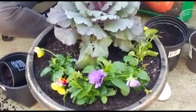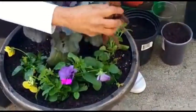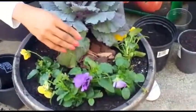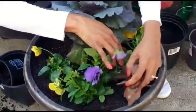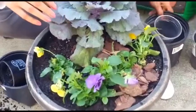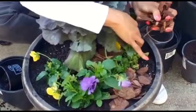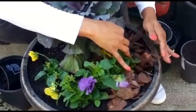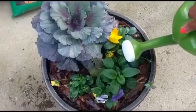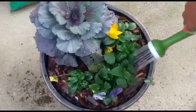And then the next step will be to add the mulch. You're going to just go in and add it on top. There are different types of mulch — I like pine bark, but there are different kinds that you can use. You just go in and fill them in in the spaces. This helps to protect them over the winter so they don't dry out when it gets really cold. Once you have spread all of your mulch, you're going to go ahead and give it a thorough soak all the way through.